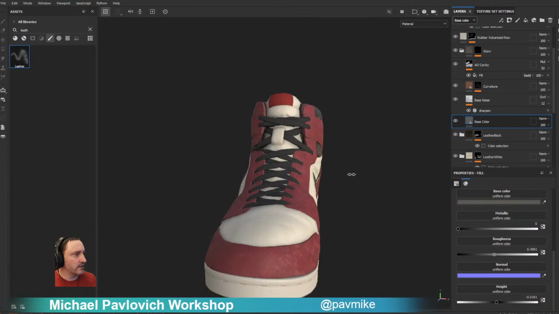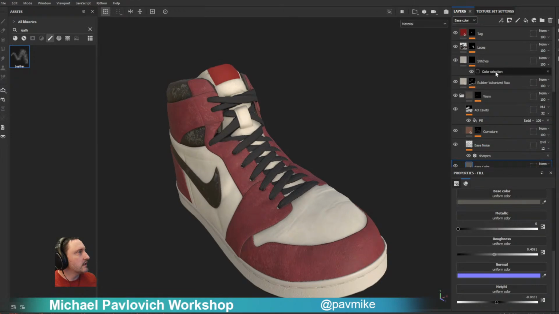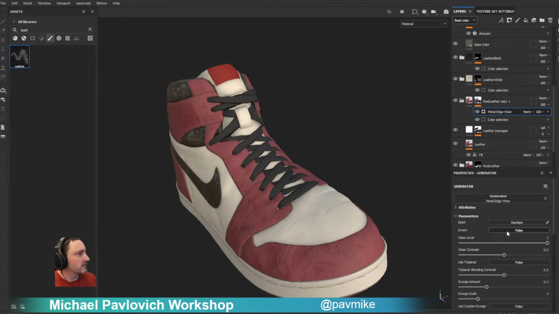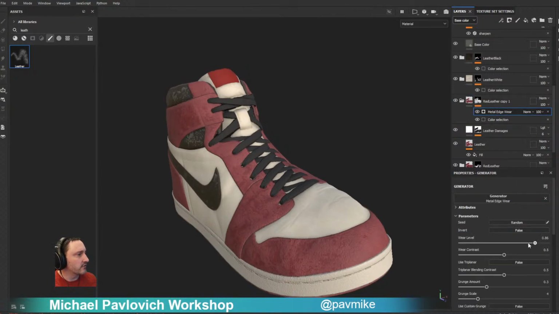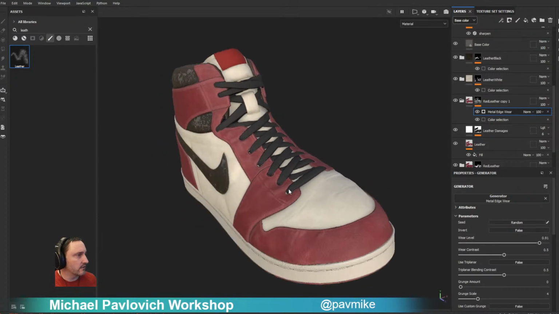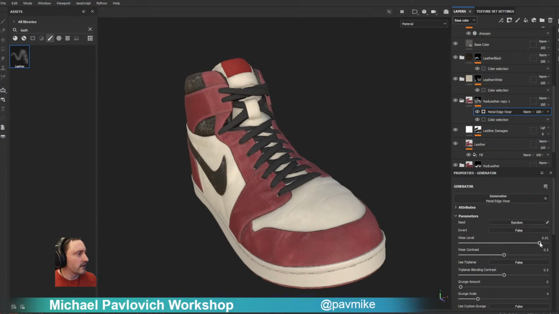Then you can also just manually go in there and scuff, but I think I'm going to use the copy that we did. So we're going to say metal edge wear, but instead we're going to really just grab my edges. I'm also going to turn that grunge amount down to 0. So really I'm just wearing down, and again that faded, lighter version is what we're dialing in. So we're just adding wear to the edges here.